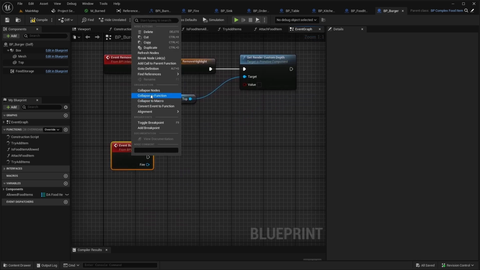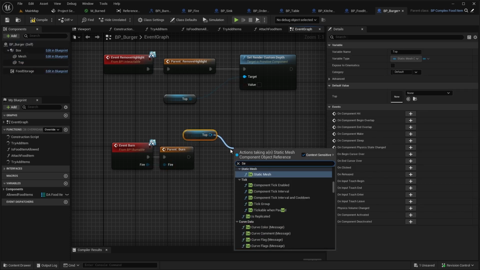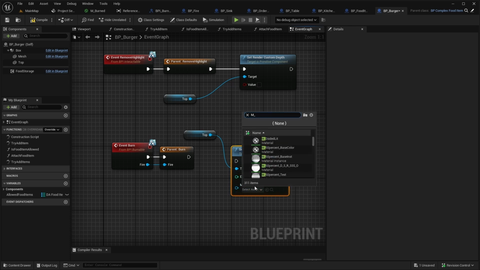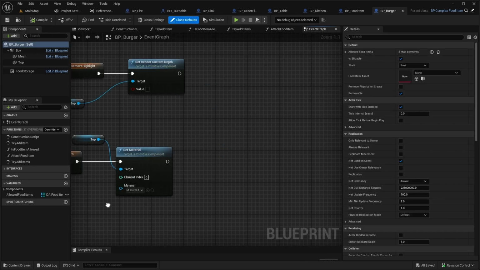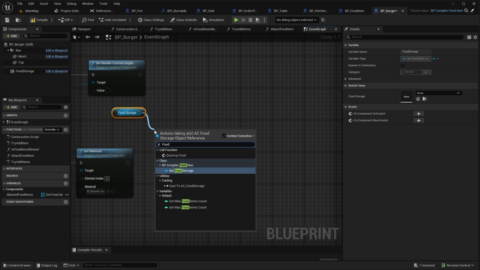Call the parent function, then set the burned material for the top mesh. Finally call the burn event on every food item inside the burger.